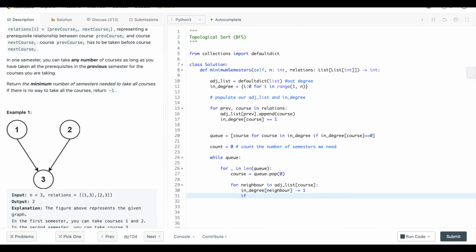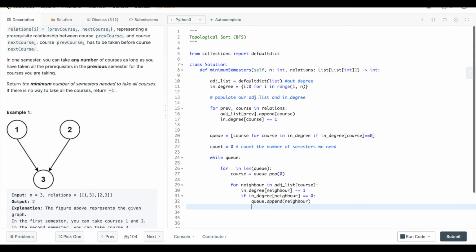And if in degree of neighbor now has no dependencies, equals 0, then we can append it to our q, q.append(neighbor). And then after we've gone through all of the courses in our queue, it means this level is done. Then we can add 1 to our count.